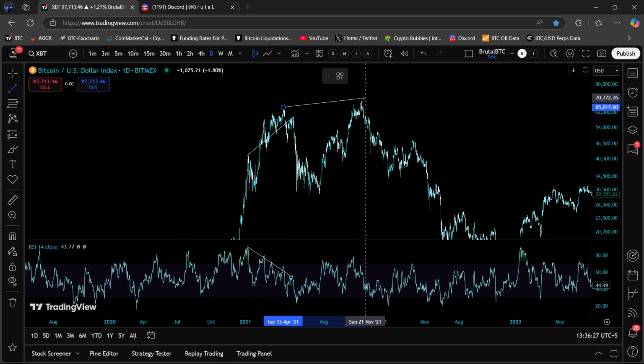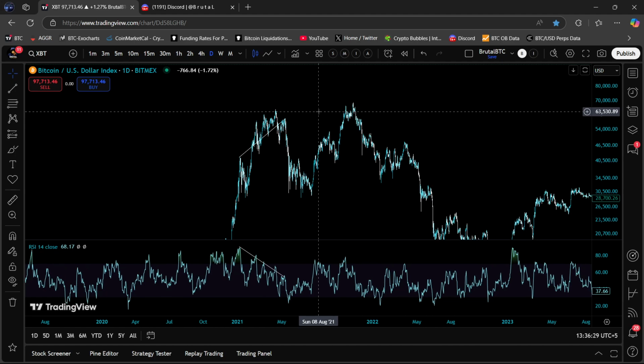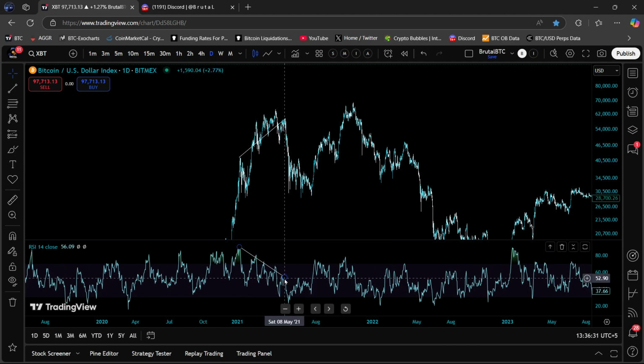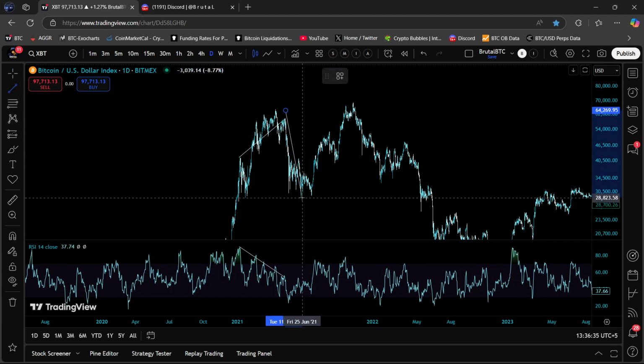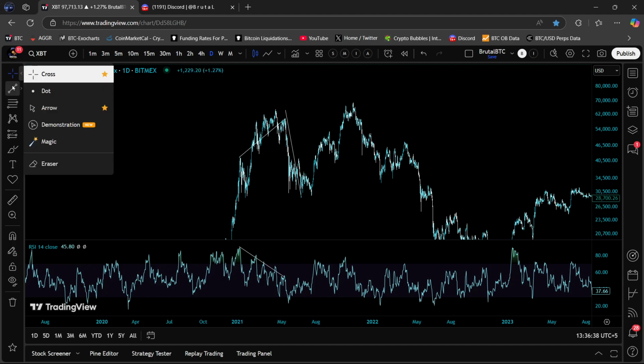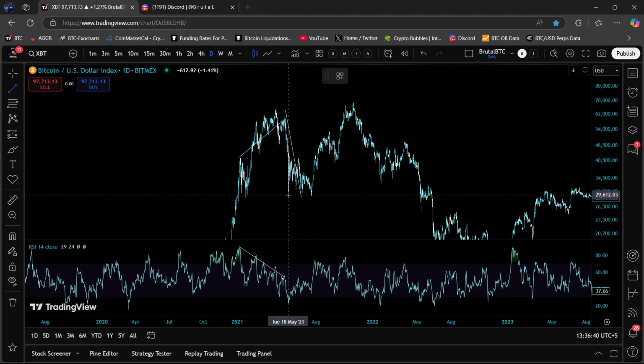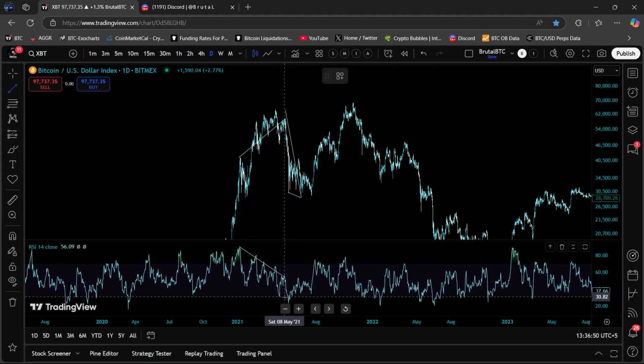This one, but on the weekly time frame, I'll show you guys. Look at this. Then the price did a very big capitulated move towards the downside, and then price stayed there for a couple of months, and then the price made a lower low over here, and the RSI made a higher low at the same spot. You can see over here.